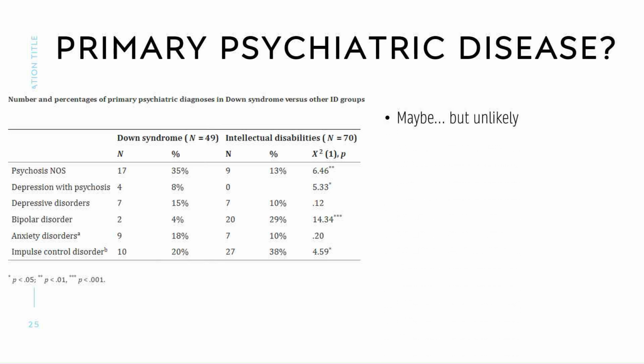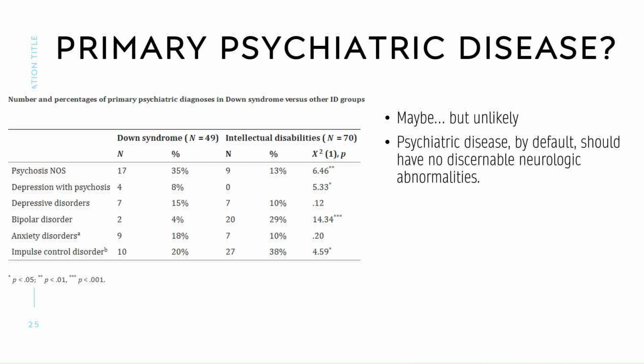You'll see 35% of the population of those persons with Down syndrome studied in this cohort have otherwise unspecified psychosis of some kind. It's a little bit odd, right? And we already talked about how with DSRD there is a psychosis type of feature there, whereas in persons with intellectual disabilities that's a much less used diagnosis.